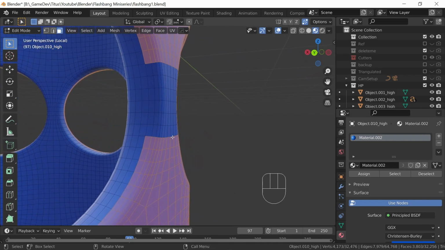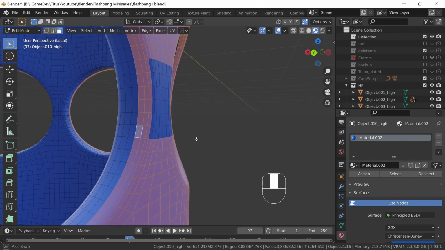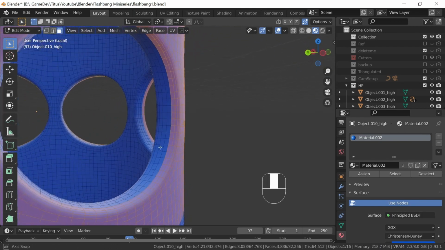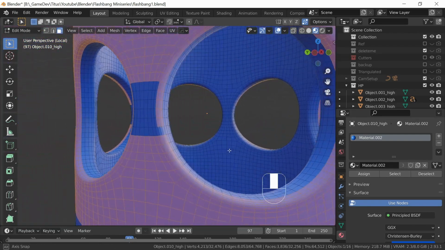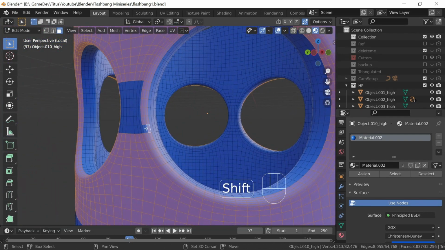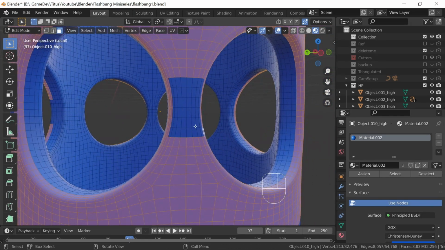All right, so let's do Alt Shift. This would be kind of boring. All right, and Shift Select, select these. That looks pretty good.